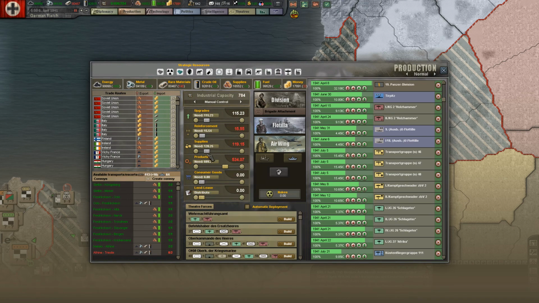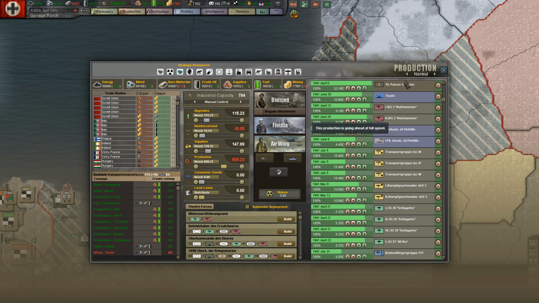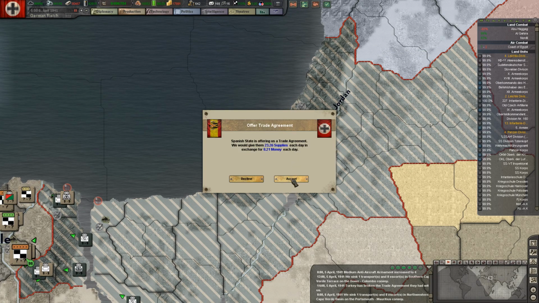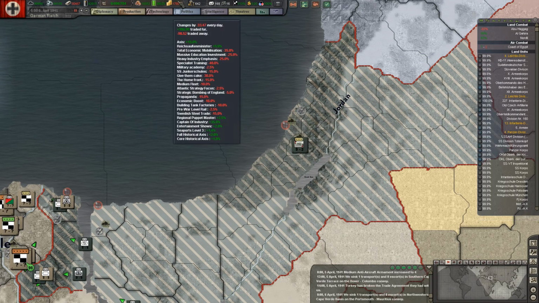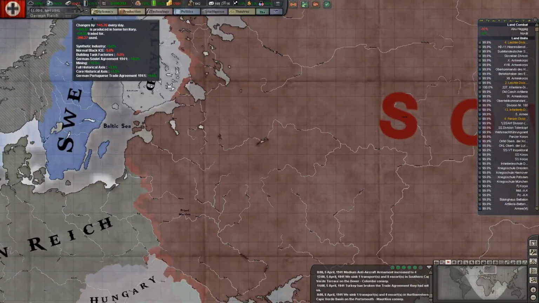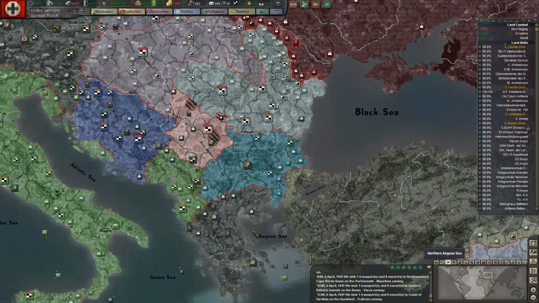We need more supplies. We just generally need more supplies. So let's do a significant amount more. We'll lock that down. And Spain, give them supplies for money. Good. We need more money to buy more rare materials from the Soviets.